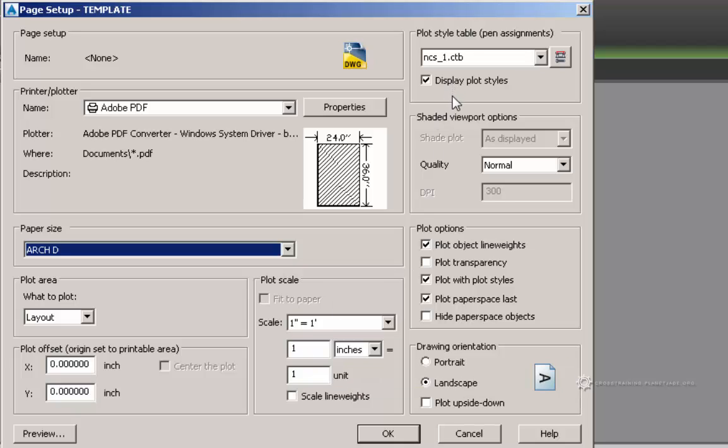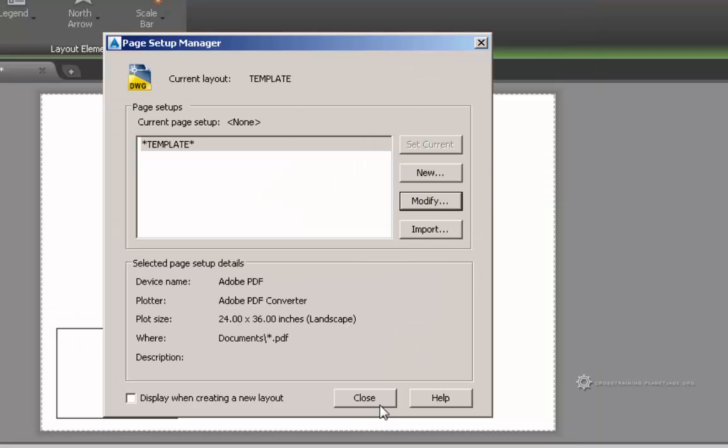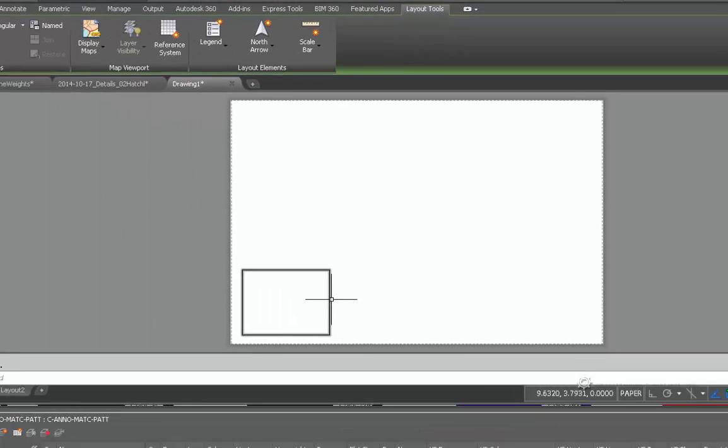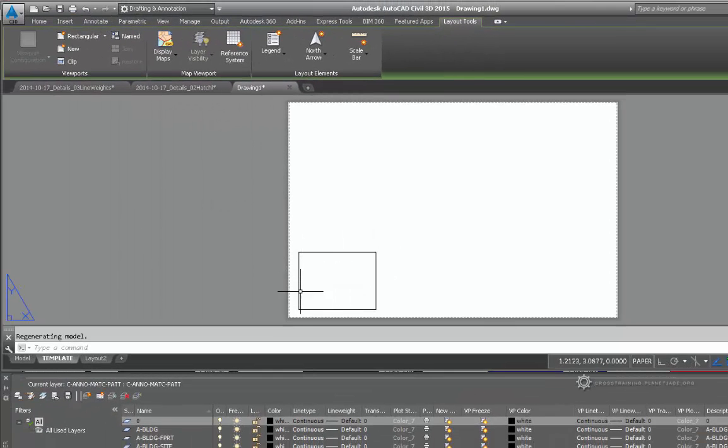So let's take a look at everything else here. This looks good. Looks good. So pretty much you're just going to match these settings here. And then I'm going to go ahead and click OK, and then click Close. And once I do that, you notice that my viewport is really small and tiny here to the lower left, and then this is the rest of my drawing. I'm not going to resize this viewport yet. I won't do that until I actually import my drawing templates.